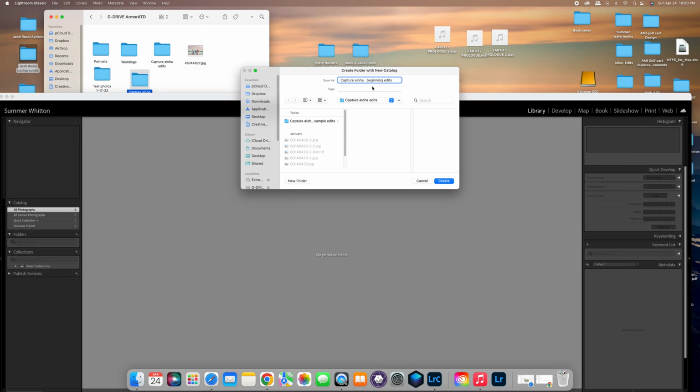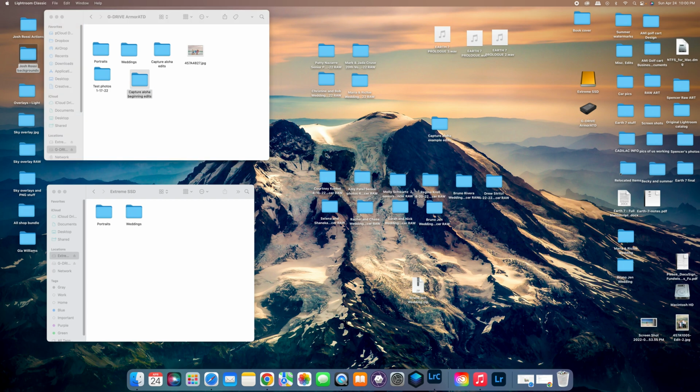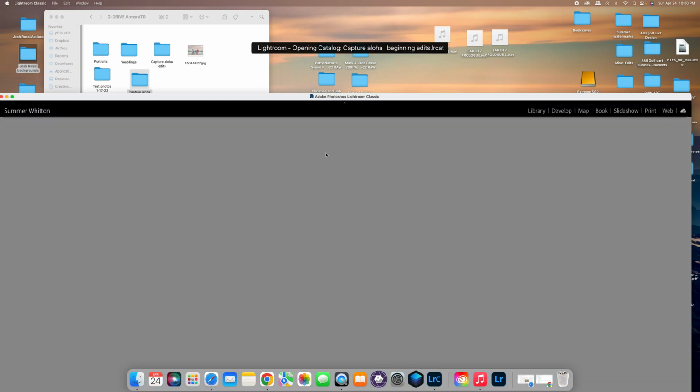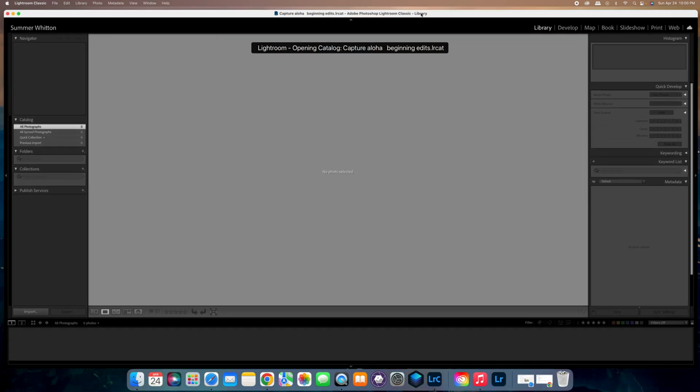It's going to be exact because you copy pasted it, and then you go over here and find it where you have it, which is in G Drive. So once you do that, you push create, and one more step. It's a couple steps, but it's way better. I used to do it the old way, and it wasn't good because you could lose stuff.